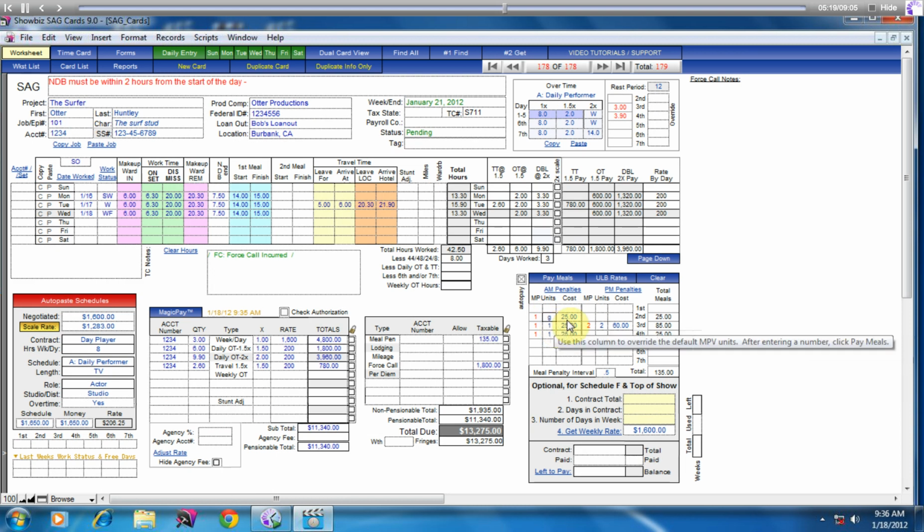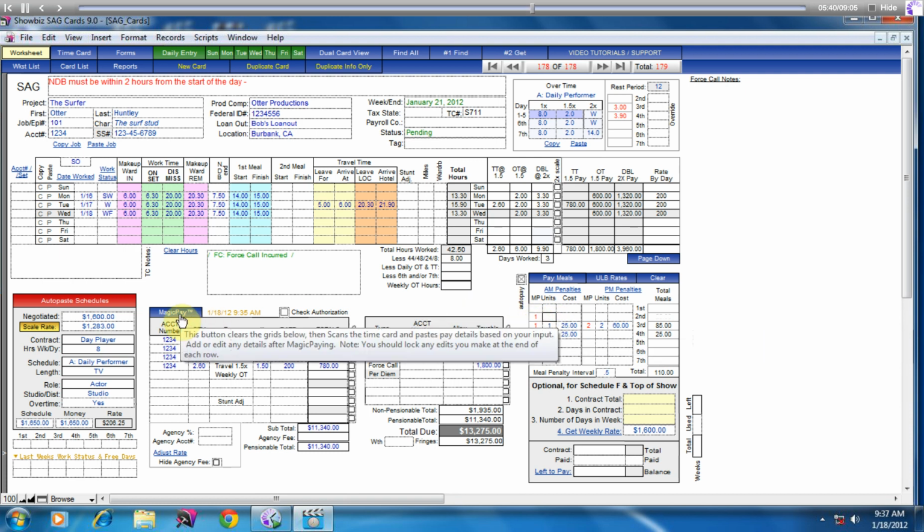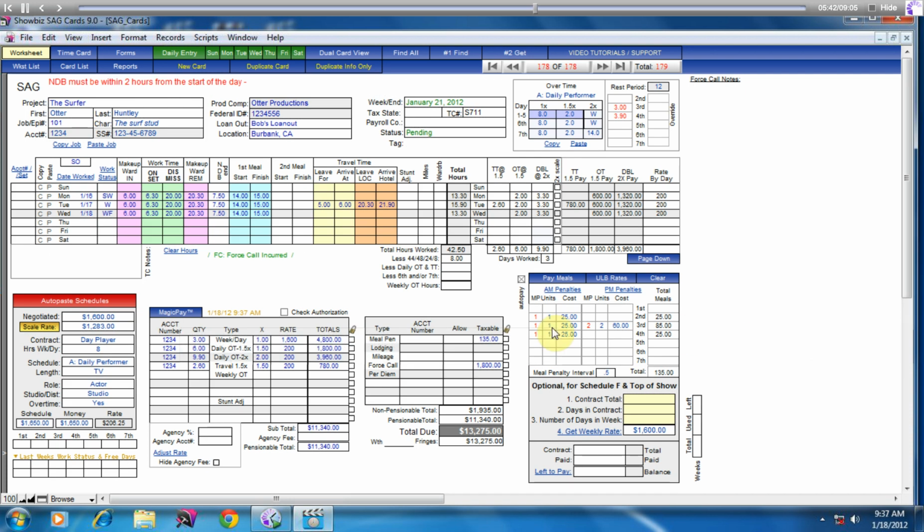did a grace. Well, if you come over here and edit it, you update the pay meals and it's going to pay whatever you want. So whatever number you do here, you can override the basic calculation. So if I want to pay 3, it's going to pay 3. If I want to just put G, it's going to pay 0. If I don't put anything, then it's going to just pay the default calculation of 1. So when I magic pay, it's going to update, and there you go.